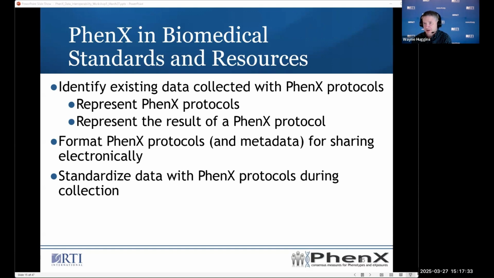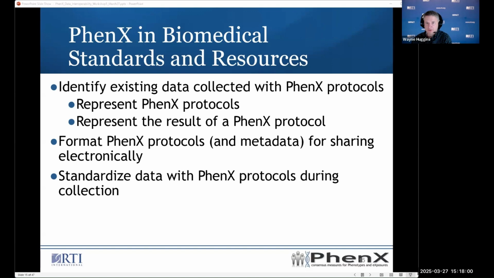Some standards are really good at representing the protocol or the questionnaire itself. And we'll see some of this. And the other way to go about it is to actually tag the data that's been collected with a code that provides meaning, for example, somebody has diabetes or is depressed.